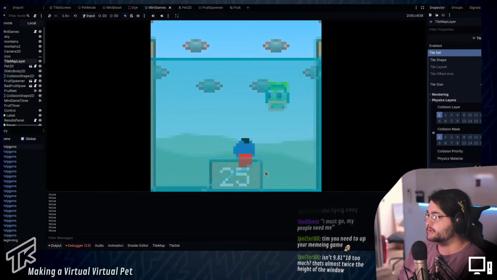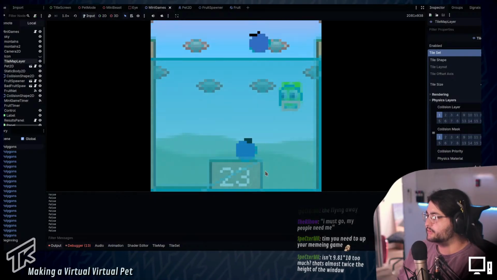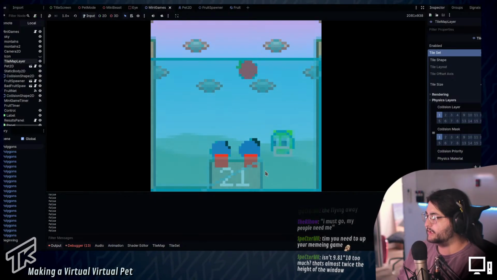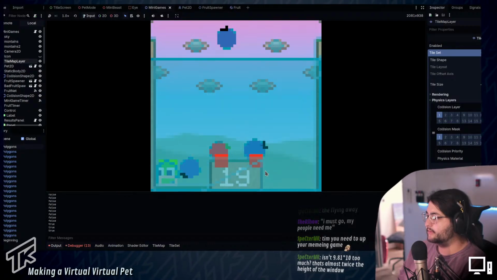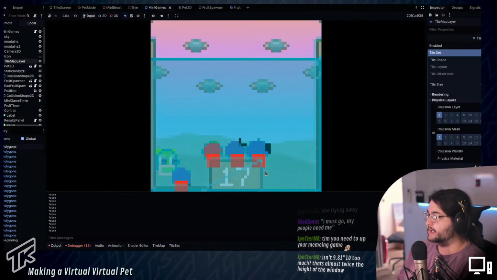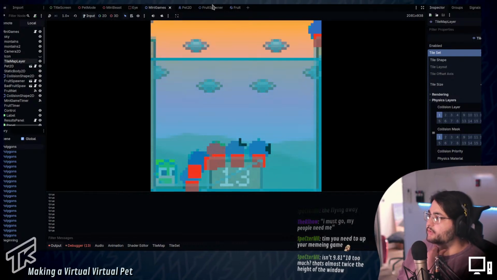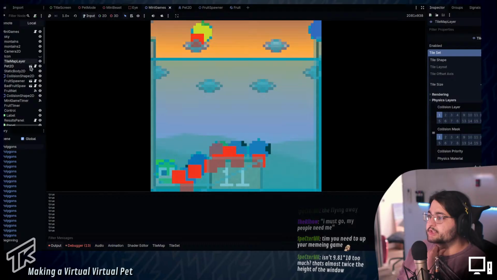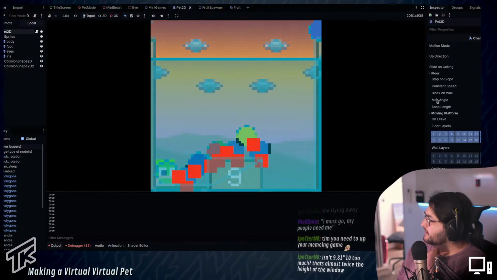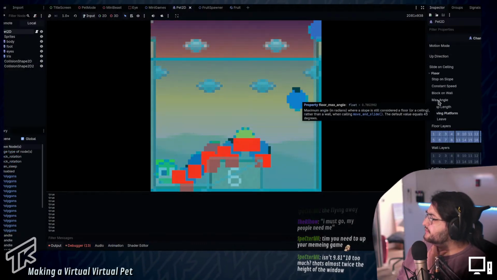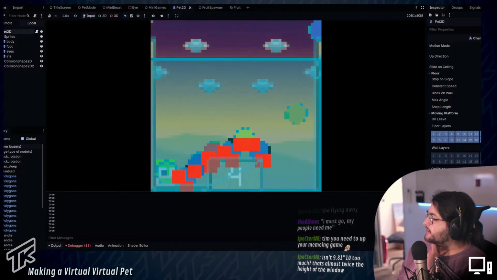The acceleration, yeah, the gravity is not high enough. And we are getting stuck because of the way is on floor works, but we can change that pretty easily, I think. Max angle considered floor, let's increase that.